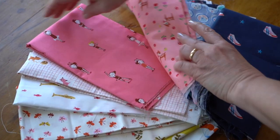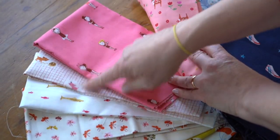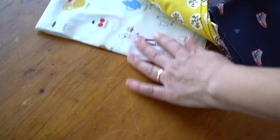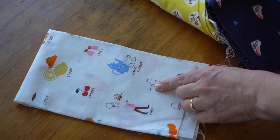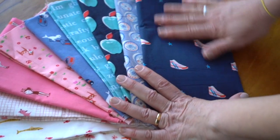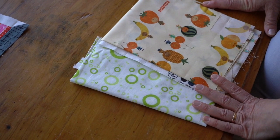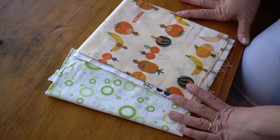Heather Ross has some beautiful prints that have little tiny images that you can quite easily sneak into a section. This is an Ayumi print that I love, that I've used on some paper piecing patterns as well. And these sneakers are definitely on my to-do list as well. So I'm going to show you examples now of how you can fussy cut some images into paper piecing blocks.